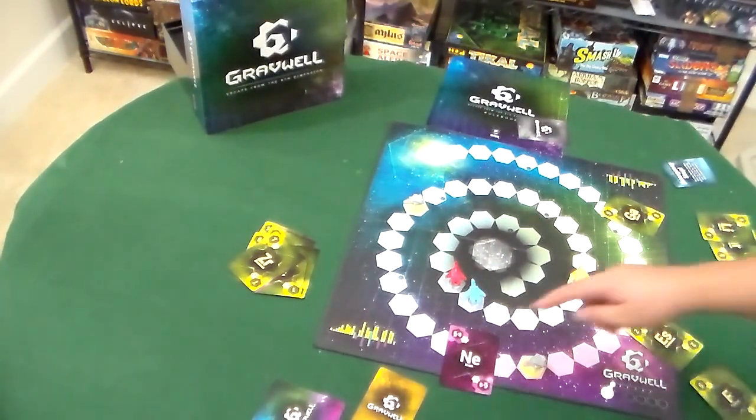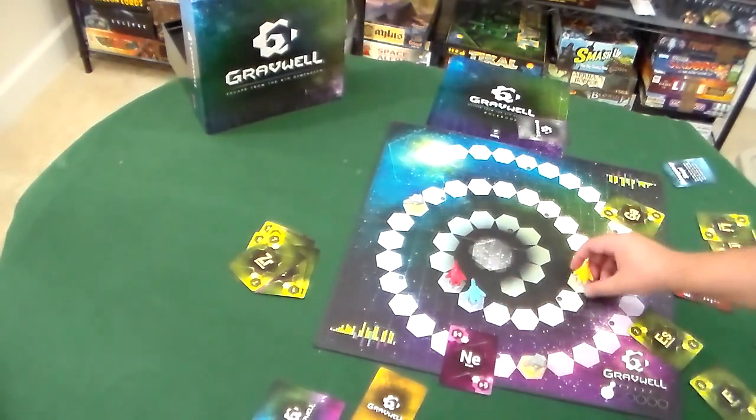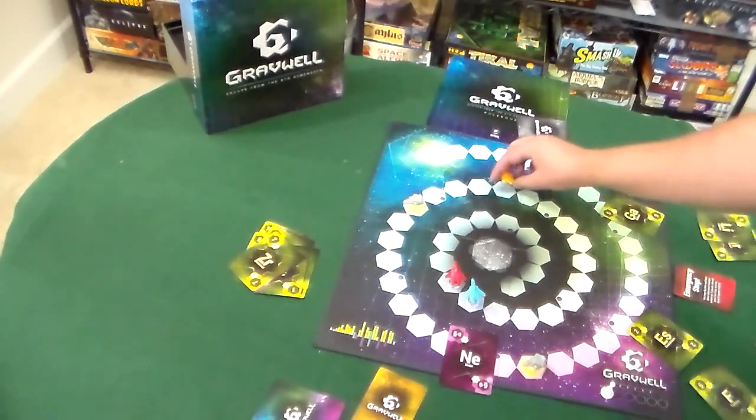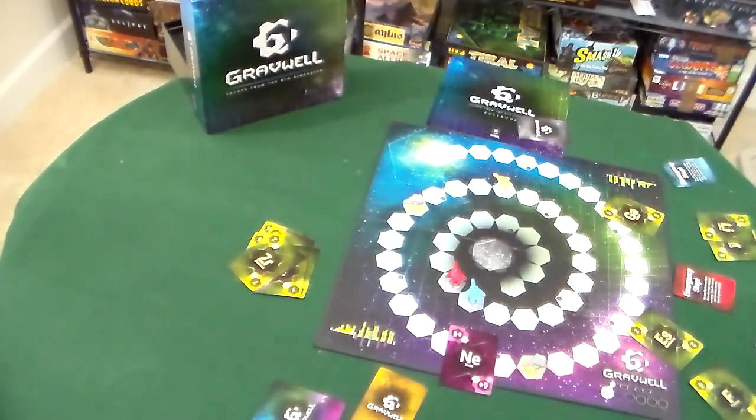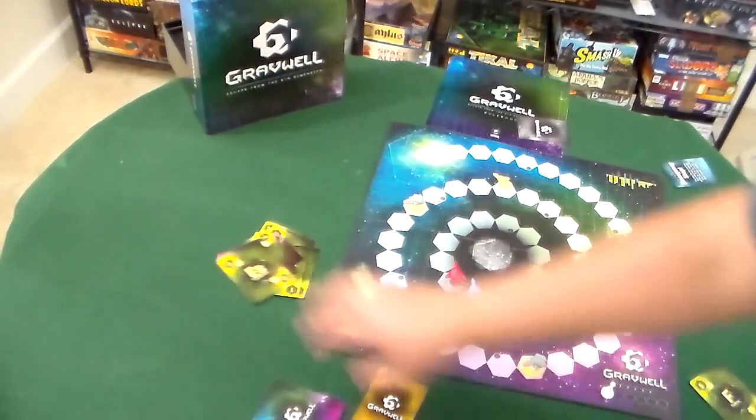And then neon for yellow. 1, 2, 3, 4, 5. That is clearly the closest mass. So we push off of it. 1, 2, 3, 4, 5, and 6. Woohoo! Yellow's out in front. That's how we roll. All right. So we get rid of those cards right there.